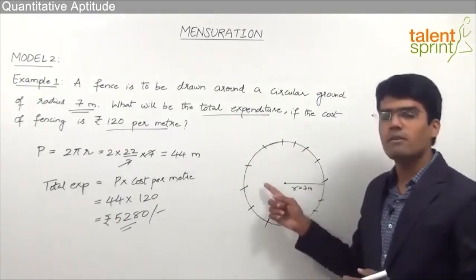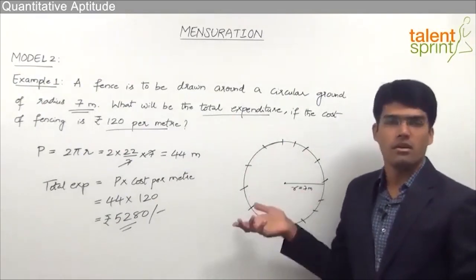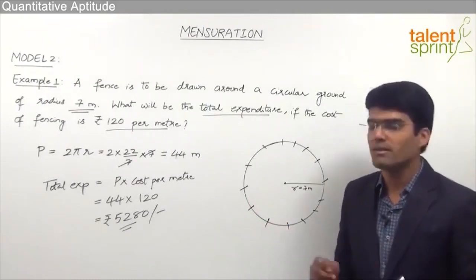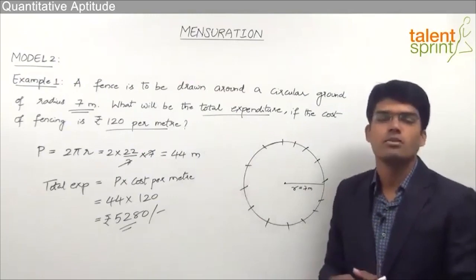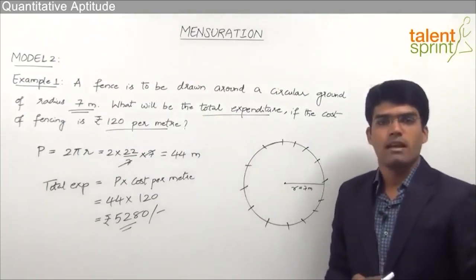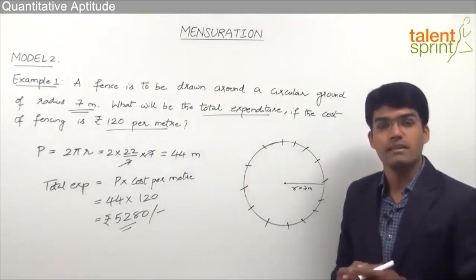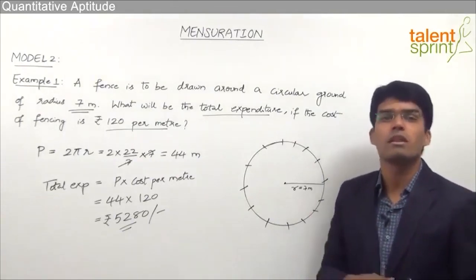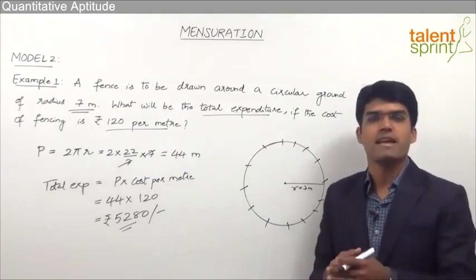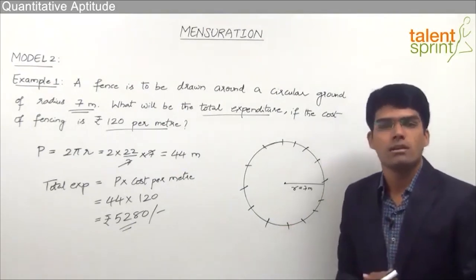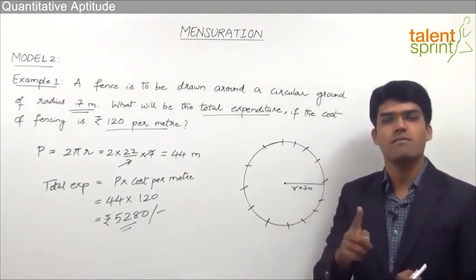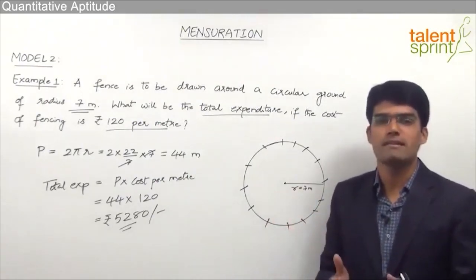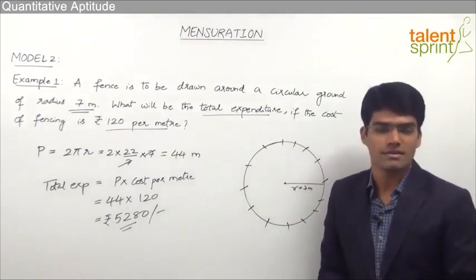Likewise, instead of a circular field, there can be a rectangular field or a square field or any type of two-dimensional shape. We need to find out the perimeter and then multiply with per meter cost to get the total cost of fencing. And the other point that we need to understand here is, it need not be fencing always. It can be any other activity where we are working on the boundary. For example, let's say a person has to construct a compound wall along the boundary of his premises. So construction of compound wall is again on the perimeter. So if the cost of construction per meter is given, then we can find out the total cost.